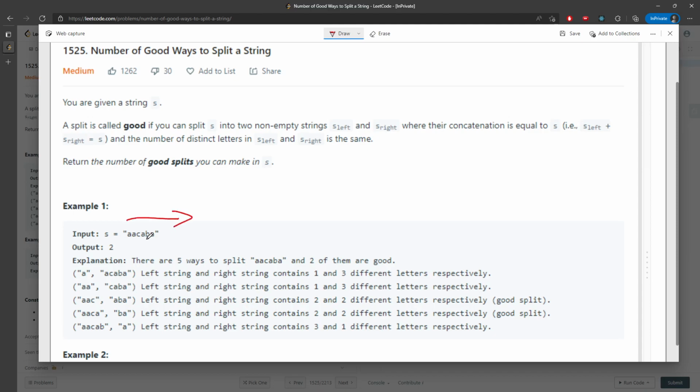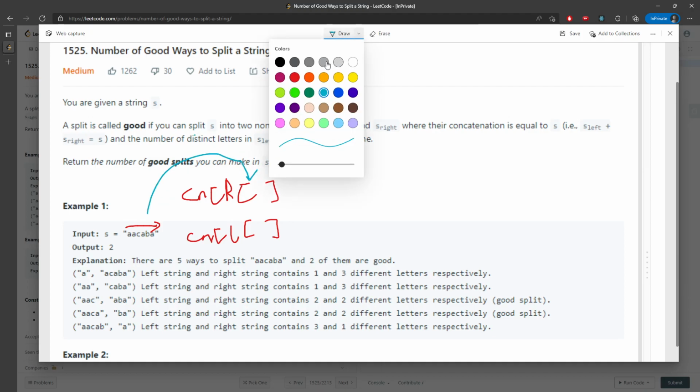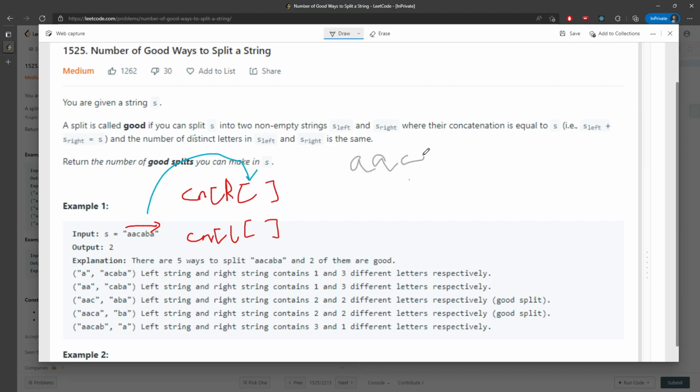You are going to traverse the entire string into an int array, and we only store lowercase letters. Then we also need another int array to keep track of it. I'm going to call this counting array R, and this is counting array L, representing the right side and the left side. In the first iteration, I'm going to add every character to the counting array R.